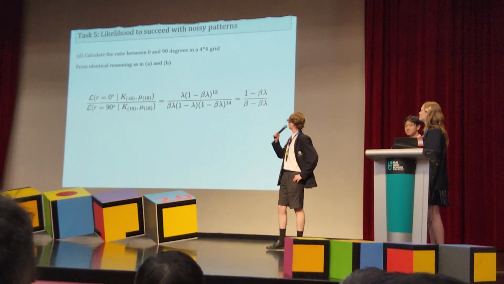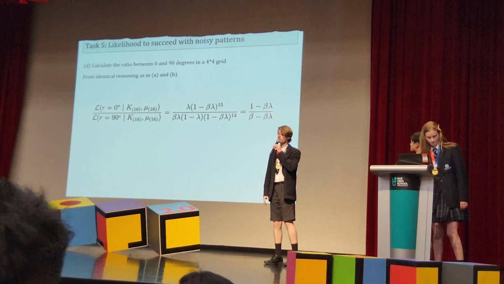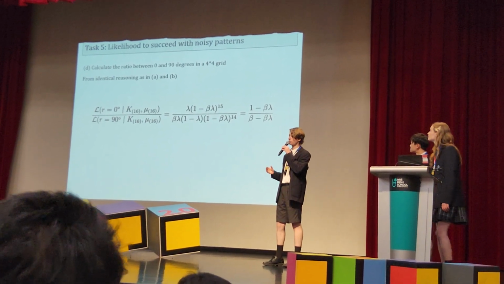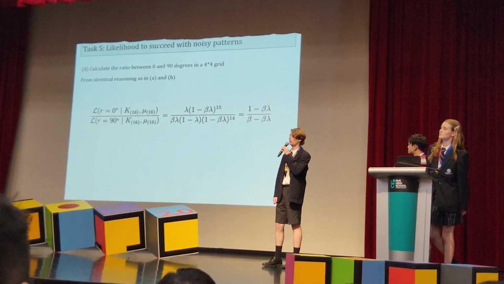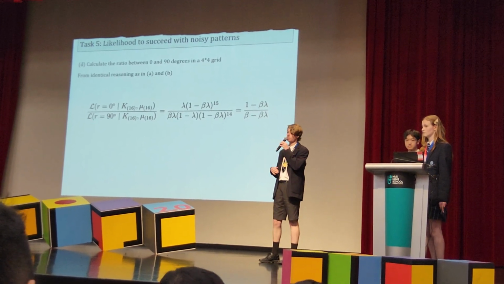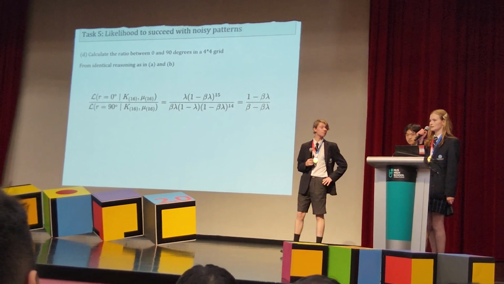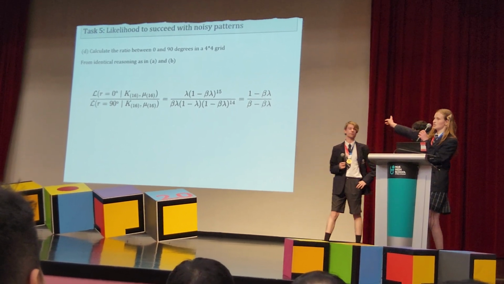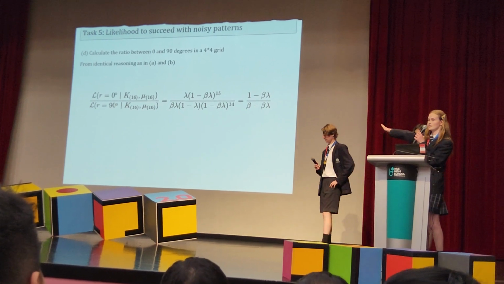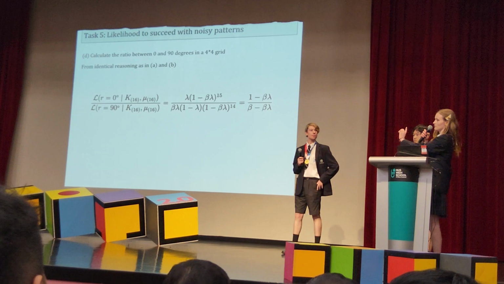Okay, task D was in a similar situation, however this was expanded now to a 4 by 4 matrix rather than just a 2 by 2, and we found that the result is basically independent of the size of the matrix, and we generalize this in a little bit. Basically we've done the exact same procedure, except now there's 16 squares instead of 4. So that's why it's the power of 15 instead of 3.